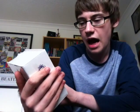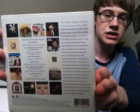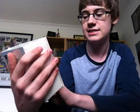And then there's also a book and bonus tracks as well with all the CDs here. There's not a DVD or anything, but I'm not too fussed. You get loads of albums in there. That's all the albums you get with it, so everything he's done from 1965 right up until 2011.